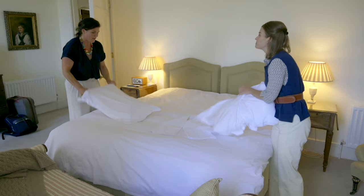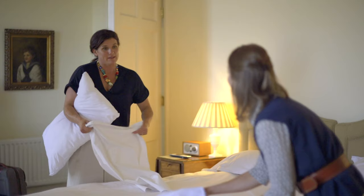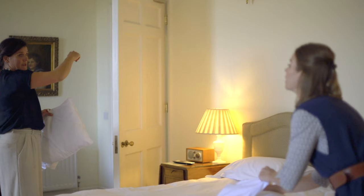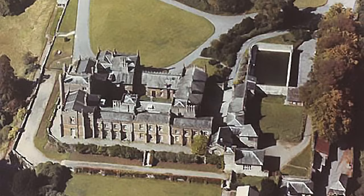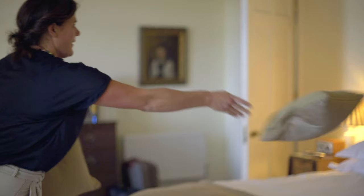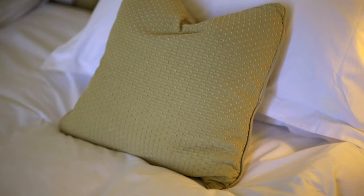Oh my goodness. But then the castle was three quarters bigger. I forgot to say that bit. That was pretty important because 8 bedrooms probably isn't enough for a whole maternity hospital. But the castle was three quarters bigger. So the courtyard you arrived in was a central courtyard, and there was another wing out there and another wing out there. But it was all knocked down in the 60s. So we're left with, I suppose, a third of what was here. But you can have that one. Thank you. Fantastic. Oh, yeah, like a little zhuzh. A little zhuzh. There we are.